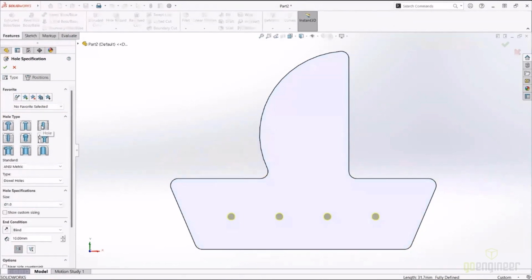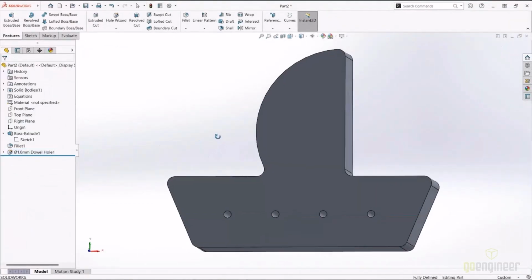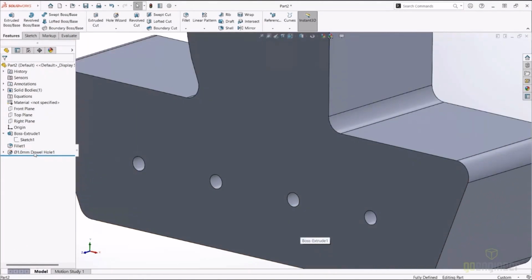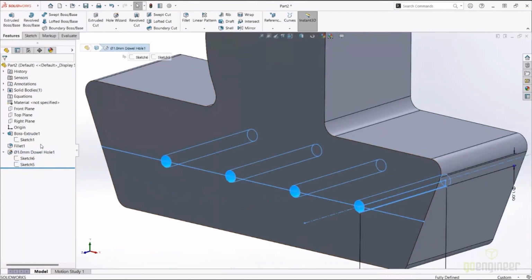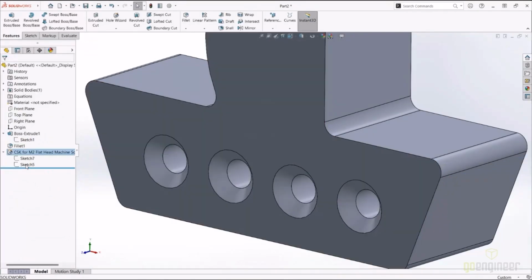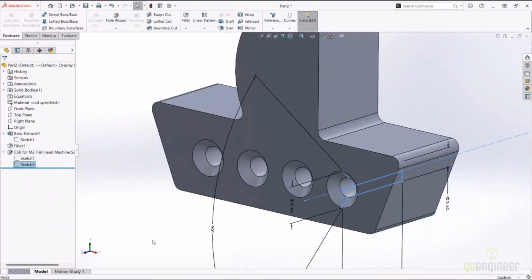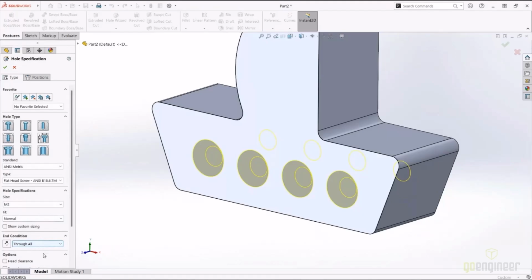Even though I just want a hole here, just the straight through wall, no countersinks on the near side or far side or anything, I'm still going to use the hole wizard to accomplish that. And that way, I did not have to sketch this cross section. And in case I ever do want any changes in the future, with a click of a button, that new profile is already sketched for me. I don't have to do that. So I'm never going to sketch anything that I could do with the hole wizard.